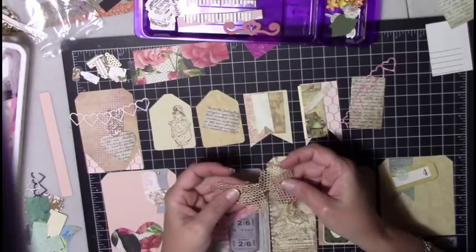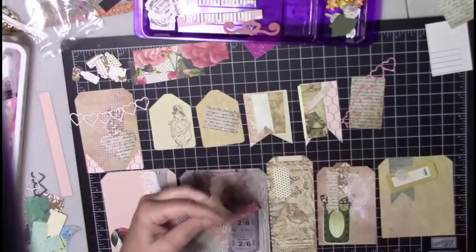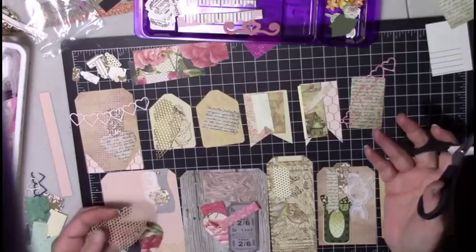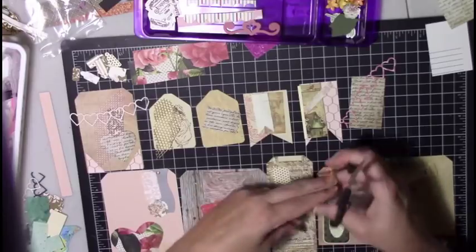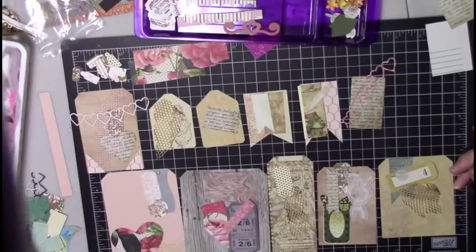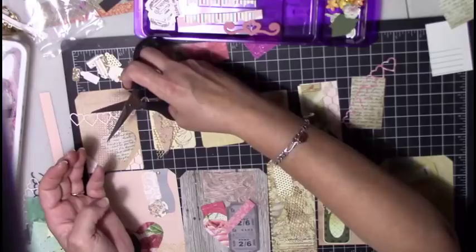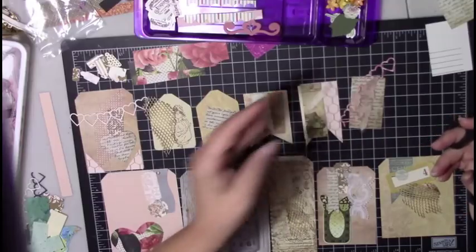Let's see what else I've got. Okay, now some of this I might like with this lady. Let me just get a little bit of this. Going to put that there. I'm going to put some of this here with that one. And I'll put a little bit of that in there. And see, this just uses up all my little pieces and parts that I am just so ready to get rid of, but in a good way, not throw away, if that makes any sense.